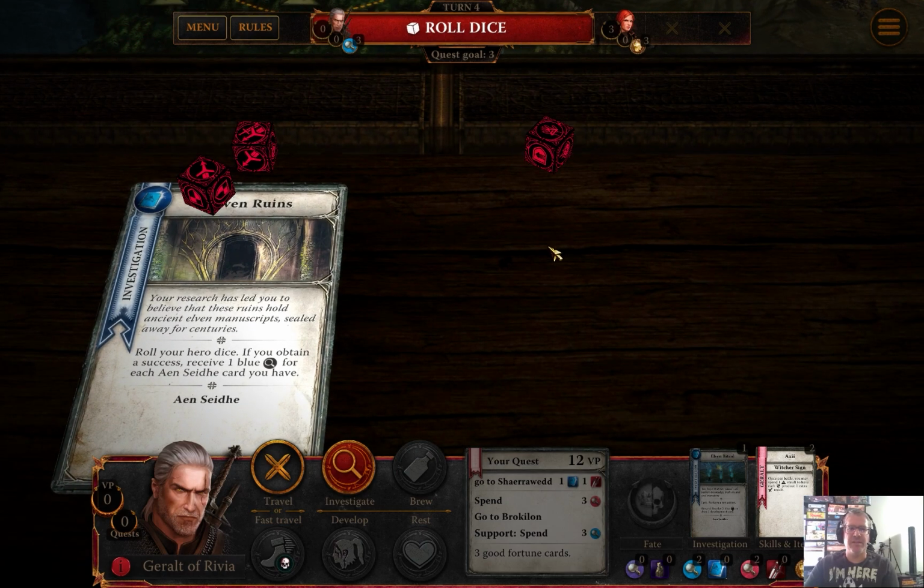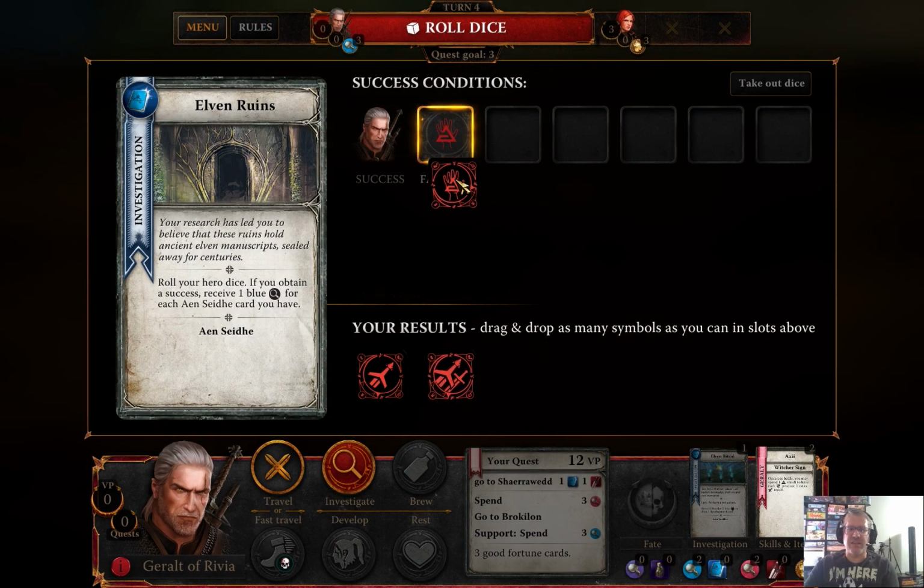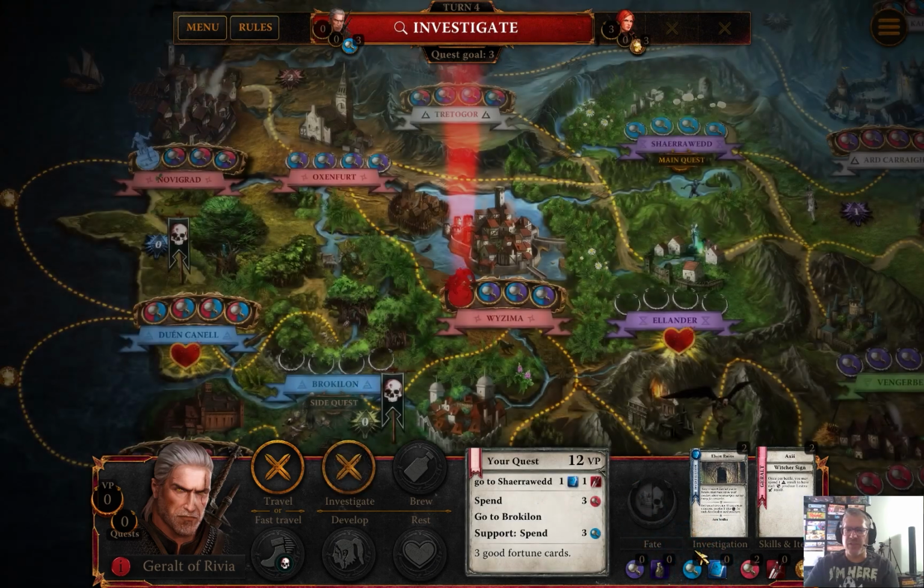Oh, which is good because that would give me 2 blues. So I need a success. So, all right, let's roll. Come on. And I think that is it. Yeah, because I need this right here. Perfect. So that gave me 2 blues for that.